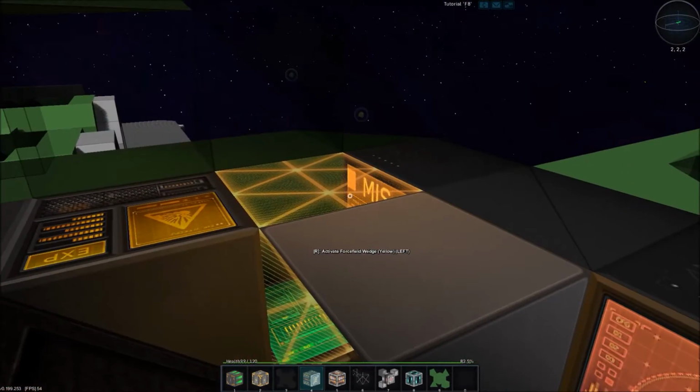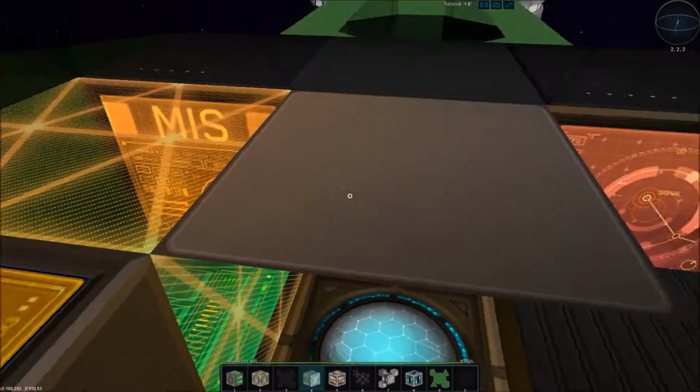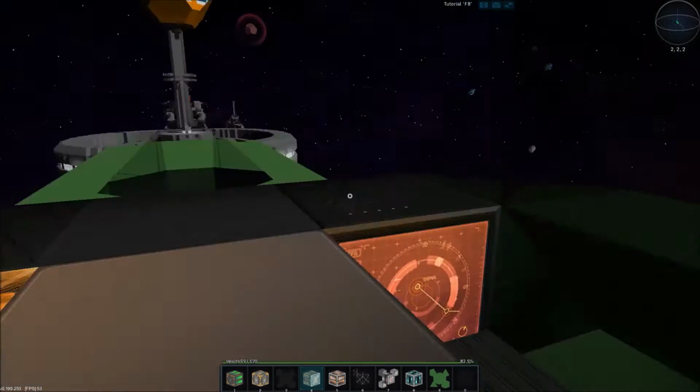There we go, where the pilot's compartment is. Really commanding view out here. You can see everywhere and above. It's great. It's a great view.